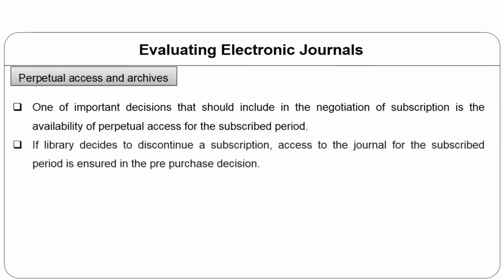If a library decides to discontinue a particular title after a certain period of subscription, the content provider is expected to ensure that access is retained even if the subscription is discontinued for the subscribed period. We have also seen archival projects such as JSTOR, Project Muse, and HathiTrust initiatives which have helped libraries to purchase back volumes from sources other than publishers. However, software projects like LOCKSS and Portico offer to archive digital content locally at individual libraries or mirror sites to ensure continued access. While selecting the journal packages or individual titles, it is imperative that libraries ensure the perpetuity of access through any of these third-party content, third-party mirror providers.